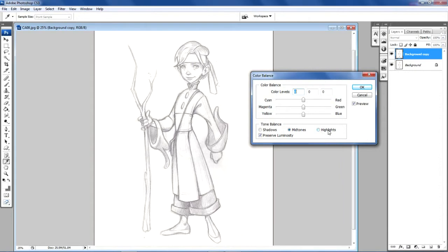We're going to ignore highlights because when we start playing with these sliders it's going to change the color of the gray lines, and I don't want to change the color of the whites. I really just want to be concerned about the gray. So staying in mid-tones, I'm going to slide the top slider over towards the red — all the way over. Then I give it a little bit of yellow, a tiny bit of green. Now going into the shadows option, I'm not going all the way over with the red — about a little beyond the midway point — a little bit more yellow, some green, maybe just a teeny bit more red. I'll click OK.